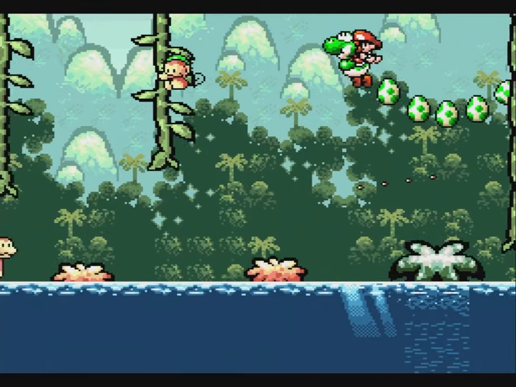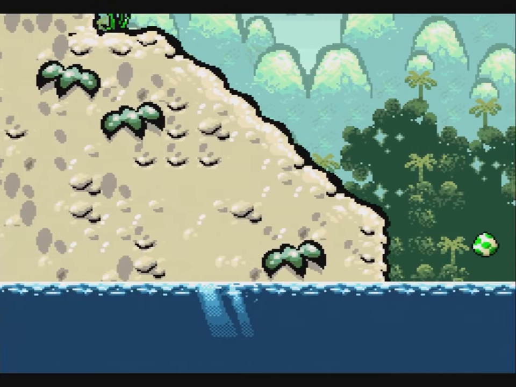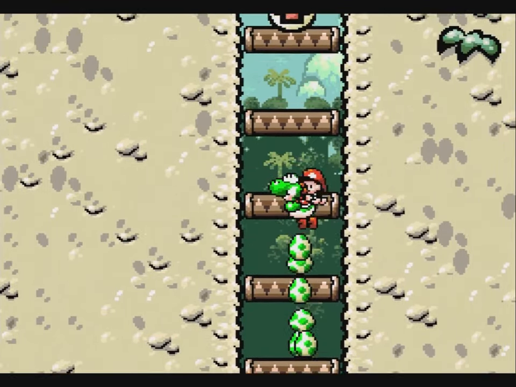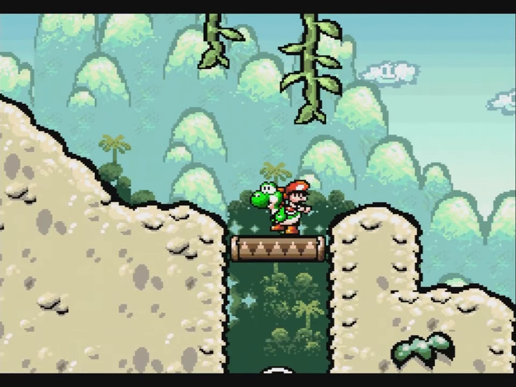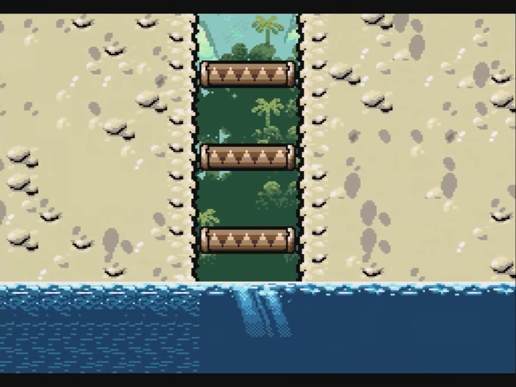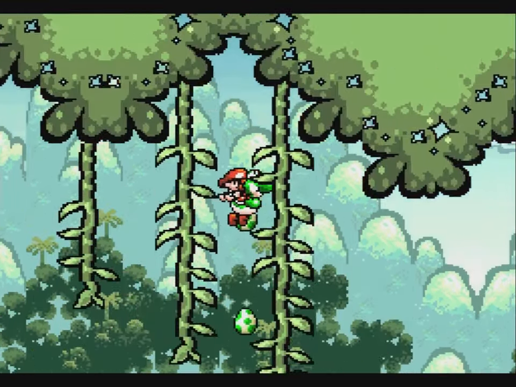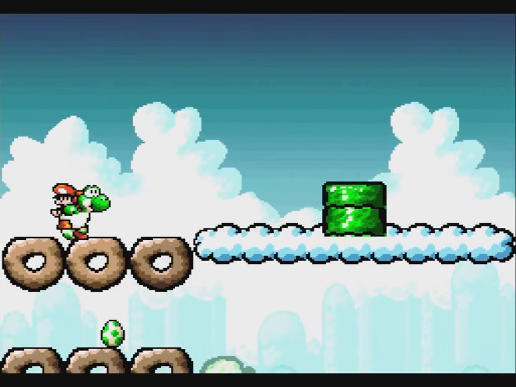Okay, guys, so this is what you gotta do. Pay attention here. You dive down, and then you're basically trying to get out of the water. That is what you do to get here. Oh, and then I messed it up. No. So, yeah, you just go up here like this. And then you go up here. Some eggs here.